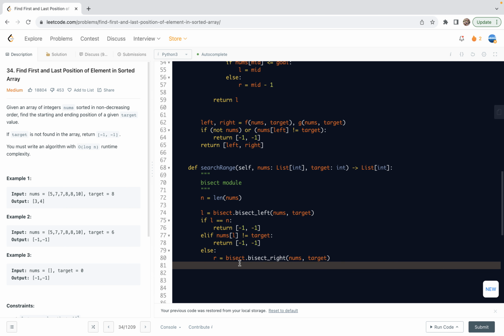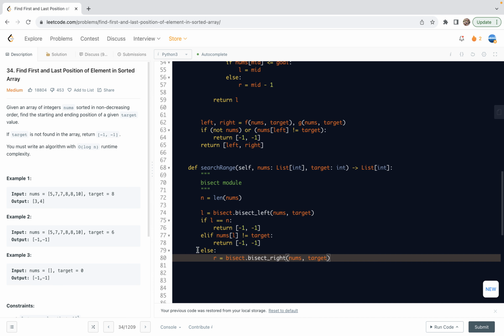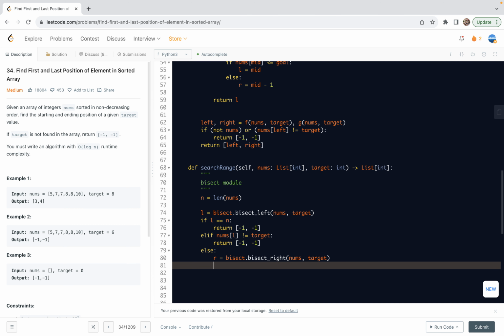If the target is inside the list, then the corresponding index will be R-1. Because we are in this else block, the target is in the list, so we just need to return the correct index. The first one is L, the right one is R minus 1. It's important to notice that this is R minus 1.